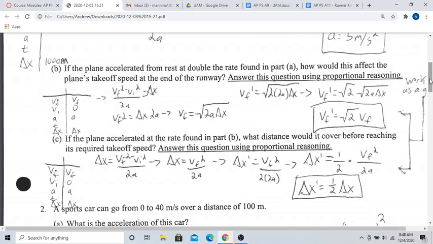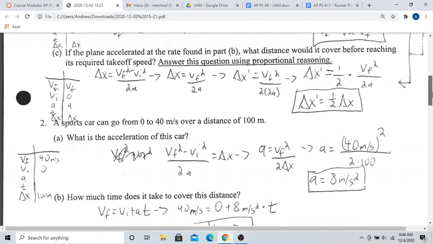All right. So again, we think about what's in our kinematics chart: initial velocity, final velocity, acceleration, time, displacement. Well, looking at those different things, we actually can fill out a couple of those. We know what the initial velocity is because it says it starts at 0, so it rests. So vi is 0. Vf, 40 meters per second, because that's how fast it's going at the end. So vf is 40 meters per second over a distance of 100 meters.